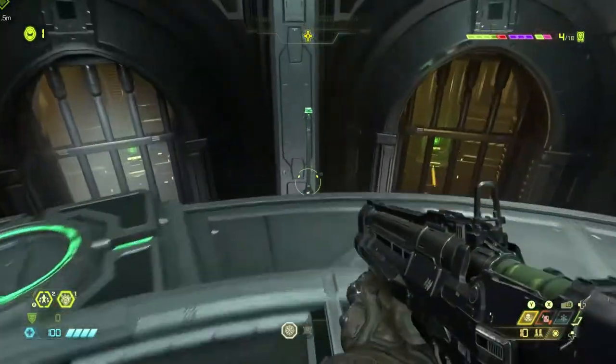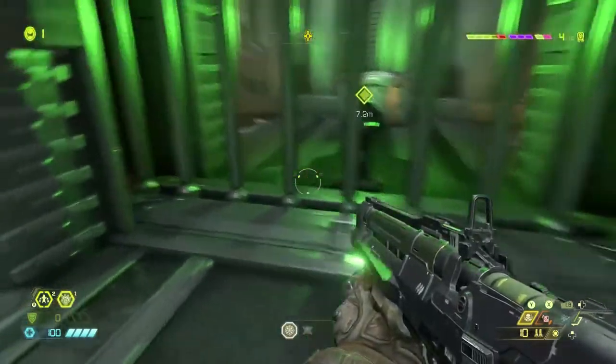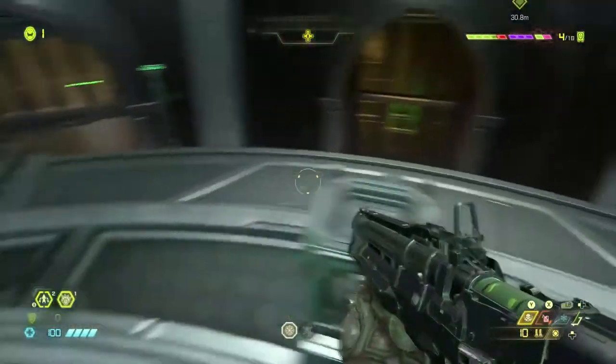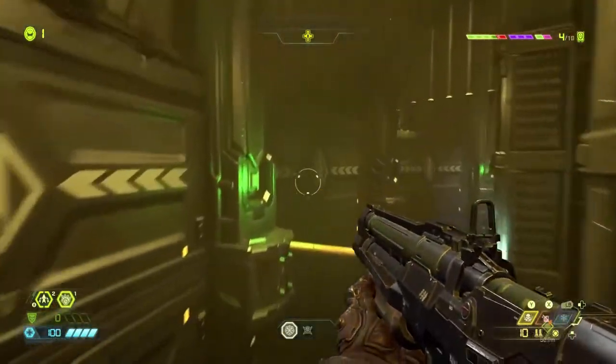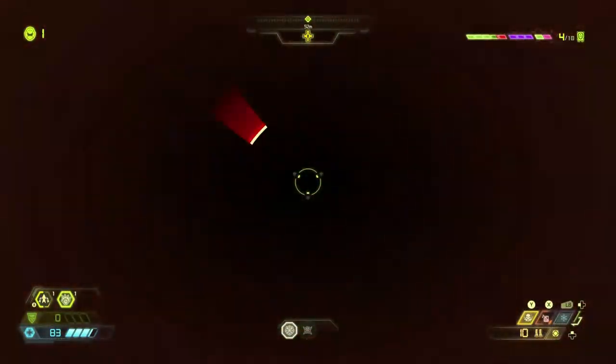Secret over there. What you got for me? How do I get in there? Down here, maybe? That was gonna be a jumping puzzle. Whoop. Okay, I thought I'd make it.